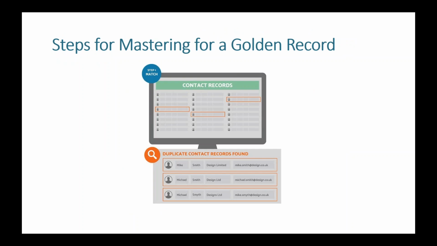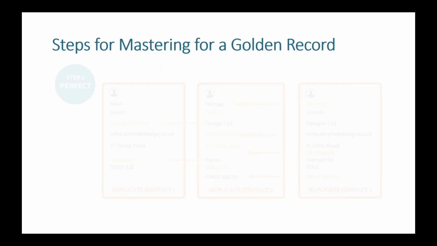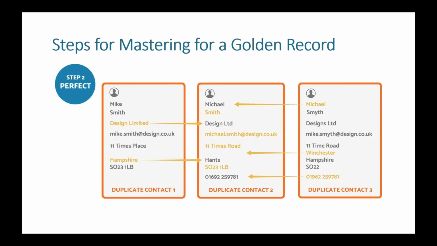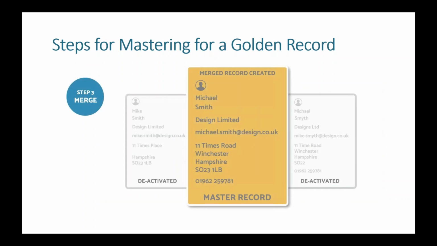So how do we create the golden record? Well, obviously, we identify duplicates that might be non-identical, Mike, Michael, and Mick, Smith, and Smythe in this instance. And we need to recognize that we've got these 3 records in this scenario. And the one in the middle we would treat as our golden record, the one we're going to keep. And we're going to take data off of those duplicate records, give it to the surviving record, make that our golden record. And then that process means that we keep that master record and we deactivate those secondary records.